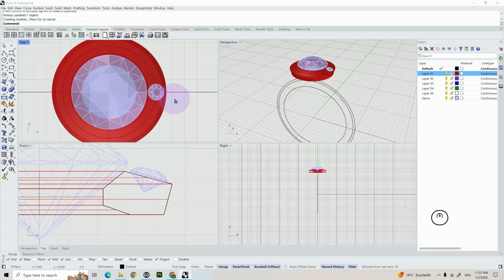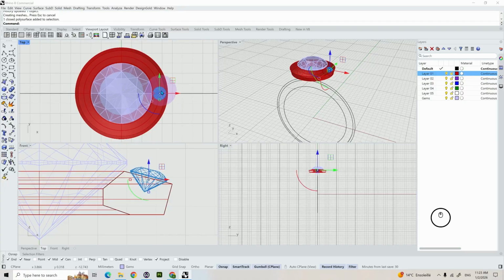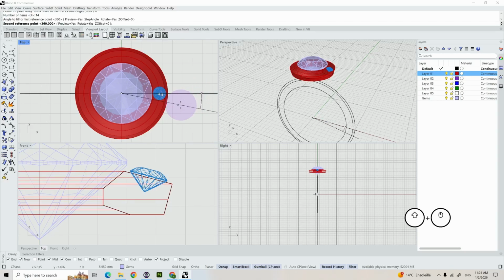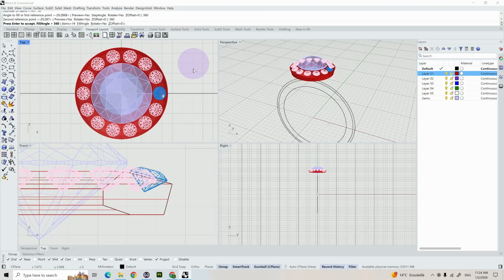And now the next step will be to place more of this gem all around our setting. To do that, it is quite simple. I'm going to select my side gemstone and do a polar array. For the center of our polar array, it will be 0. For the number of gems for this setting, you have to try a different number, for example 14, and then simply run the command with 360, just like that.